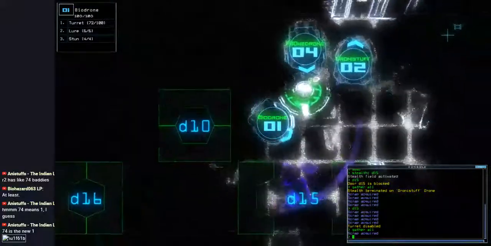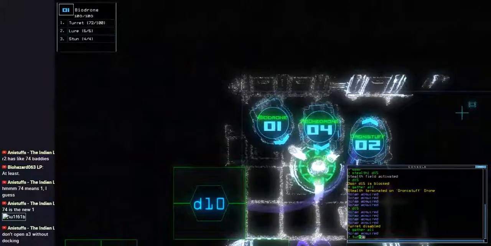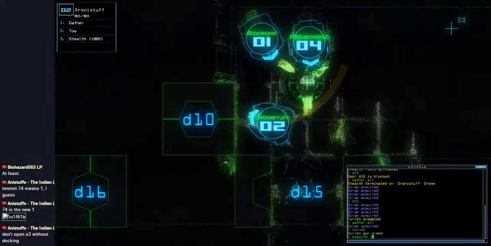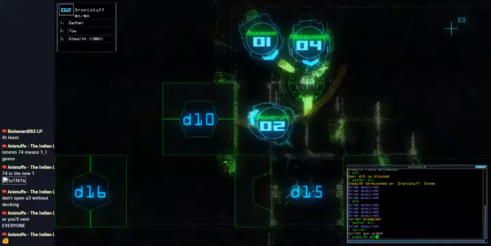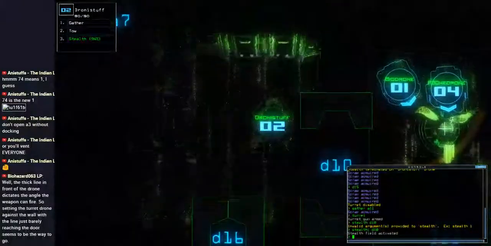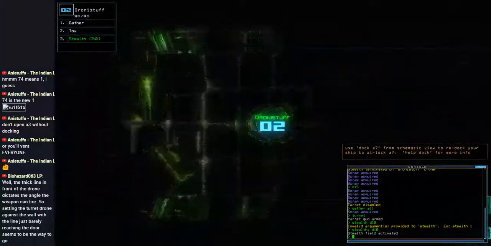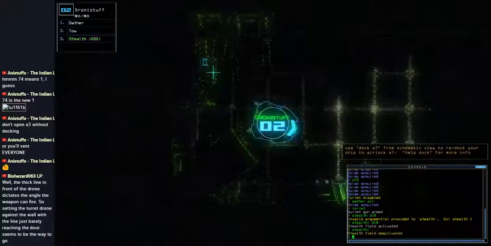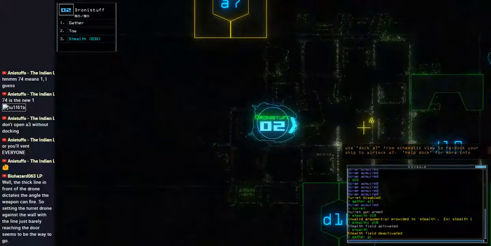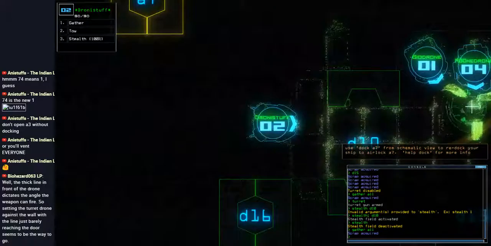Let's try something here. Well, Allure's not going to work against things. Let's try here. Exactly, exactly. D10. Everyone. What is in here? Nothing in here, it looks like. Well, I guess we can just close D10 for now.